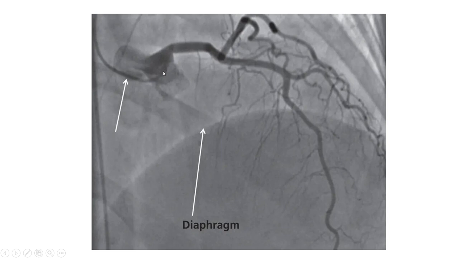And this is the tip of the catheter, body of the catheter relationship. The tip is right compared to the body, so that's RAO cranial view. So if we're saying RAO cranial, this is basically the left main stem, cranial is up, that's the circumflex, and that is basically the LAD.